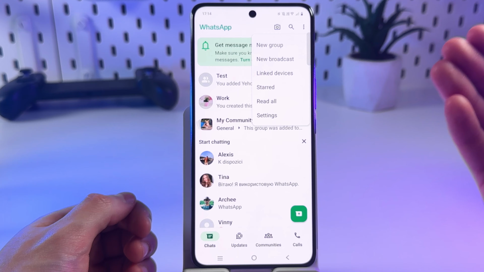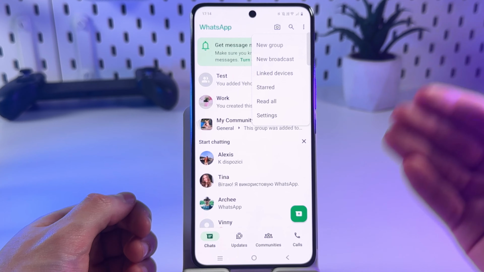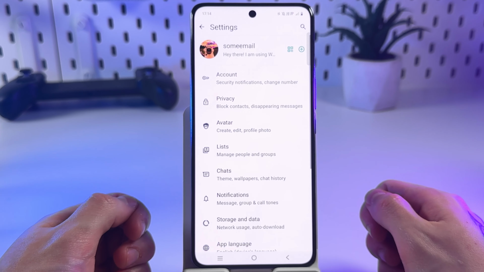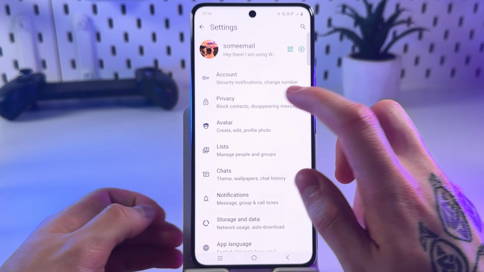First, guys, open WhatsApp on your device and access the settings through the three-dot menu right there and click on the settings. Or if you're using an iPhone, just click on the gear icon in the bottom right corner. So when you have opened these settings, go into the privacy section and scroll all the way down to the chat lock right there and tap unlock and clear locked chats.